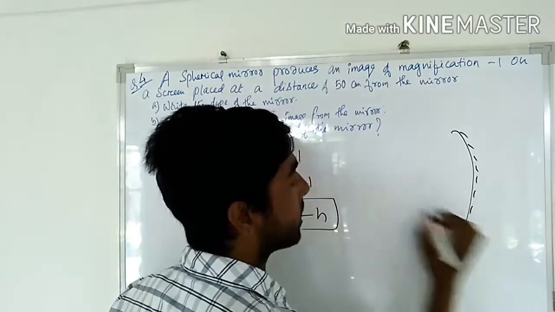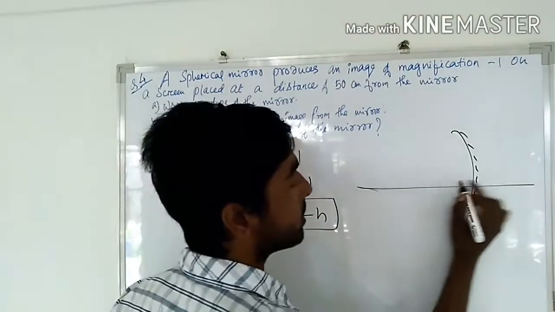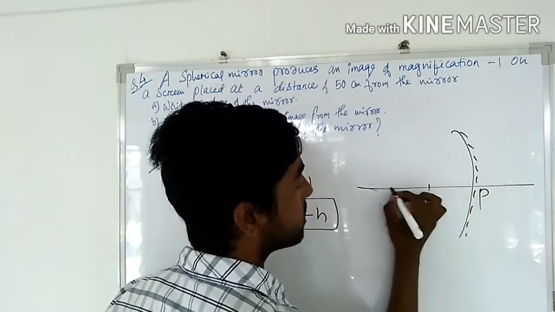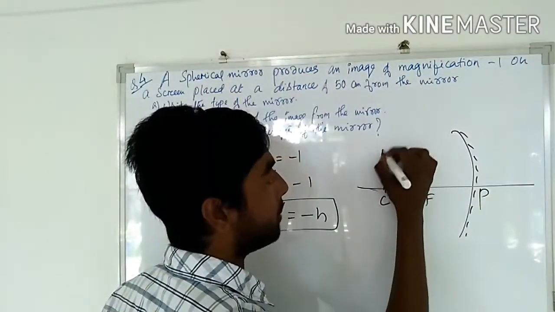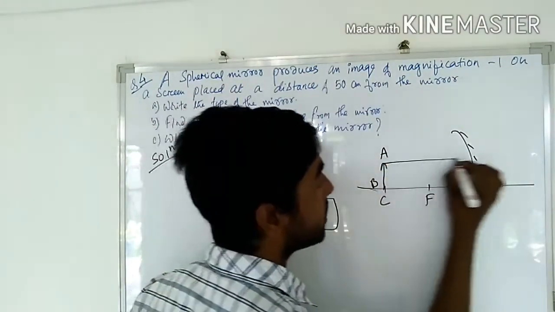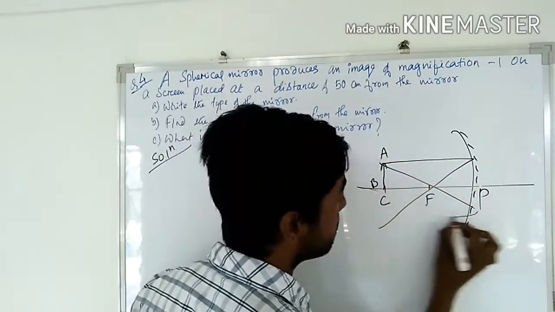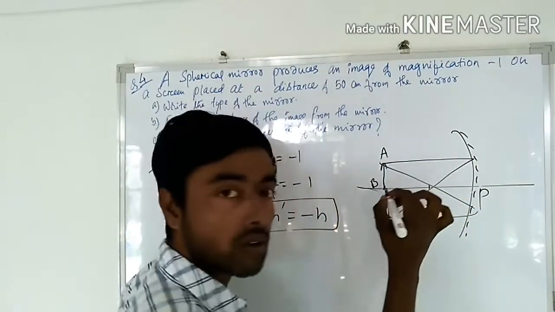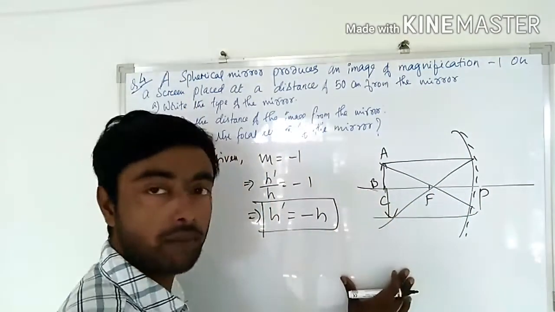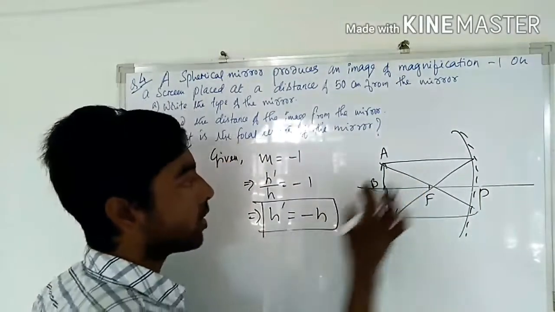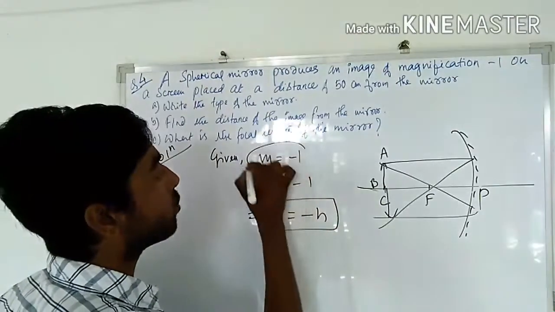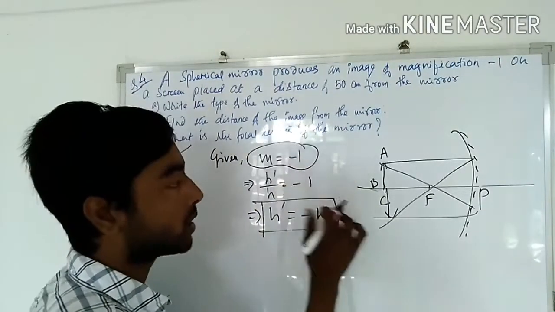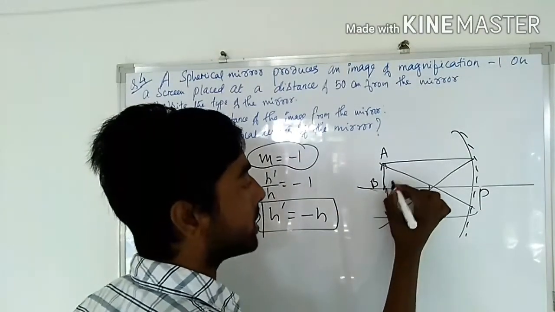You have drawn some diagrams, and I have given this. This is the pole, this is the focus, this is the center of curvature. Clear? When you place the object AB here, you get the image somewhere here only, at the same point. Understood now? That means you are getting object size and image size equal. Magnification -1 will come because of what? Why is the minus coming?